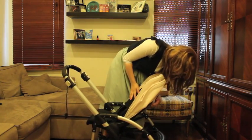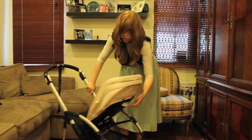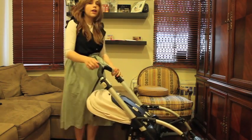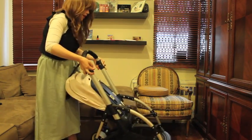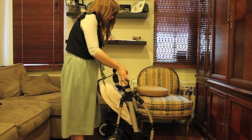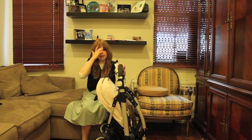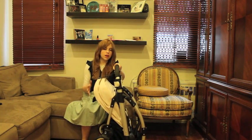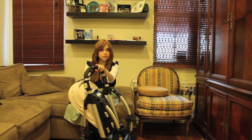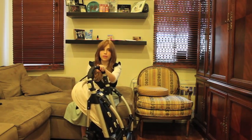So the white piece in the back and the black piece you close, you cinch together, you bring that forward, and then you kind of bring this up and you jostle it, and here you go — you have a really compact, easy fold. My husband says that even though we've done a lot of traveling with it and it's been lots of places, he's never met a car trunk that this didn't fit into nicely and that we couldn't put other things in with it.